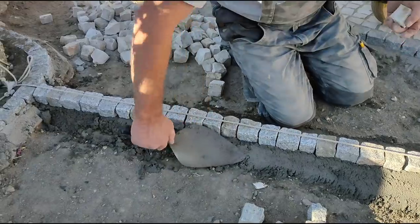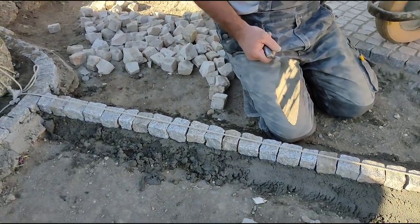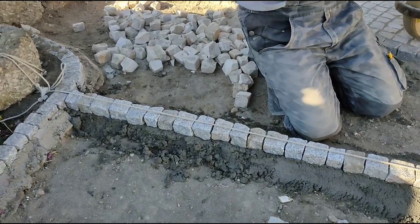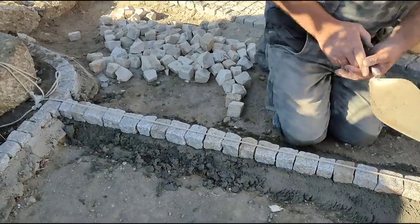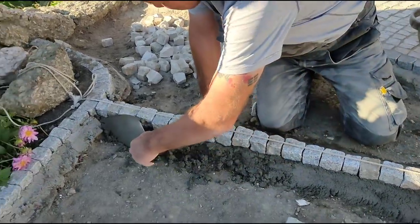If you start putting different types of material in there and they don't settle, you get sinkage and you'll have pockets of sunken ground. If it's all concrete, it can't go anywhere, really, can it?